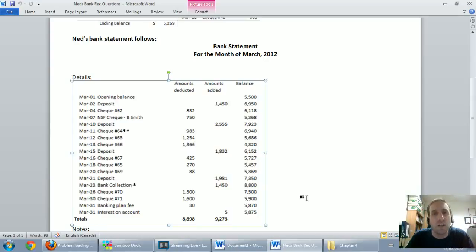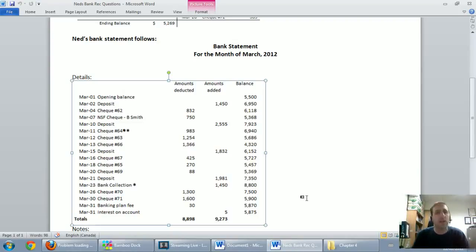As I said in the last video, that's fine for them to disagree. They don't have to match. What's a problem is if we as the accountants can't explain it. We need to be able to understand why the bank balance on the bank statement, this independent source of information, is not matching our own internal document. As soon as I can explain it, I'll be happy.